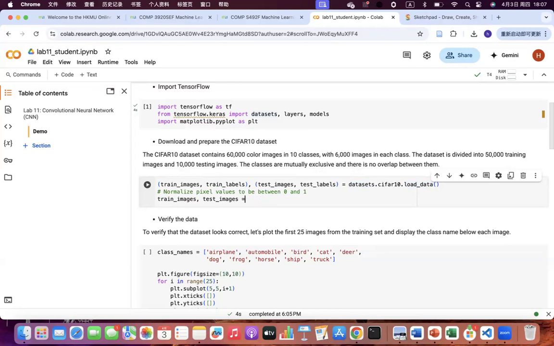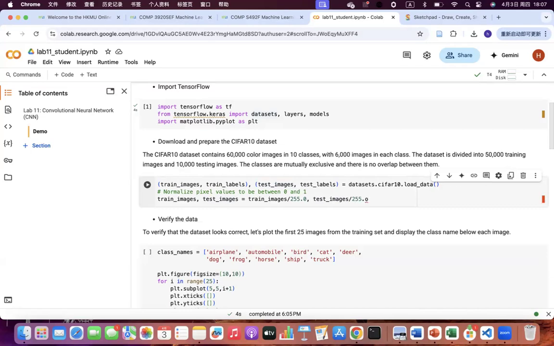Then we also do some normalization, as always. I talked about this in the lecture in the previous week. Usually, we need to normalize it by 255, because we are using RGB color.